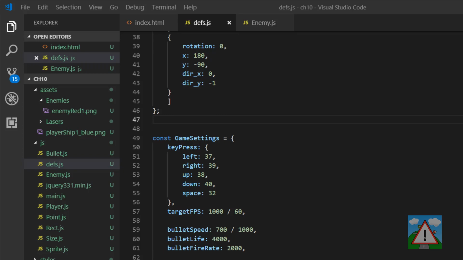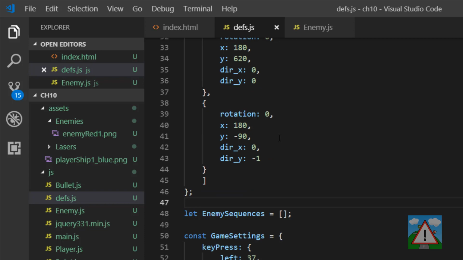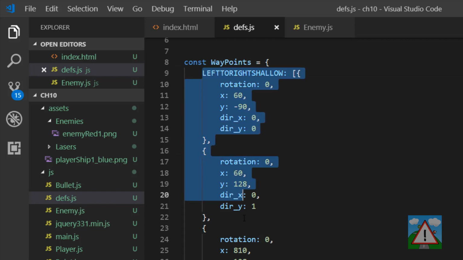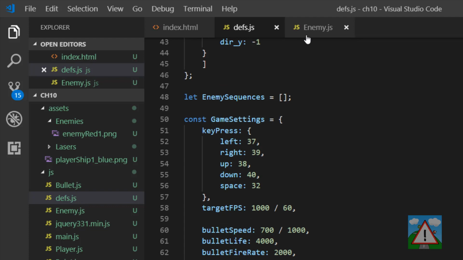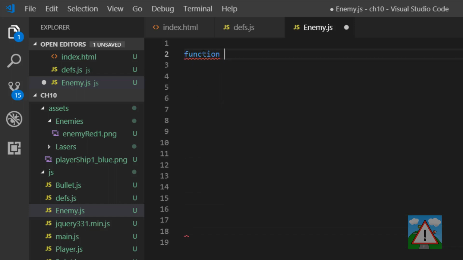And what I'll have then is a list which is going to hold all of my enemy sequences for the game. Now you remember I described a sequence as a set of enemies. It could be 1, it could be 10, that all follow a set of waypoints in a line, as we saw in the demo, across the screen in some way. And it's these sequences that we're going to set up now inside enemy.js. So I'm going to write a function to do this, and I'm going to make myself some space. I'm going to call this addEnemySequence.